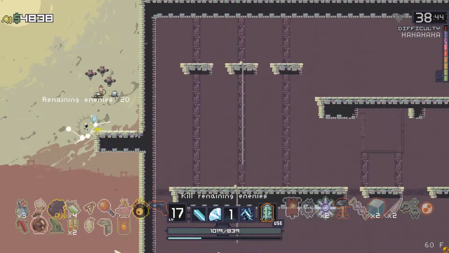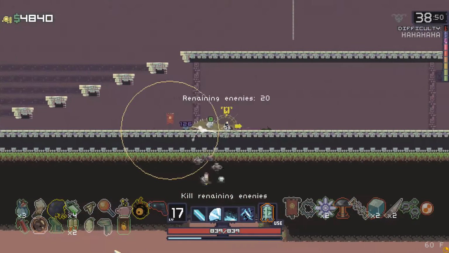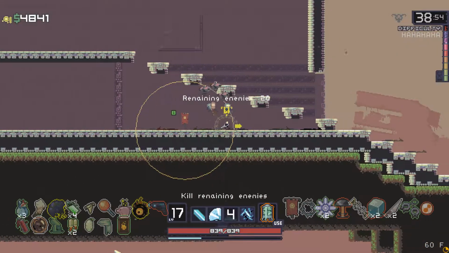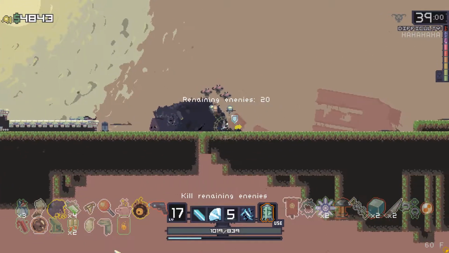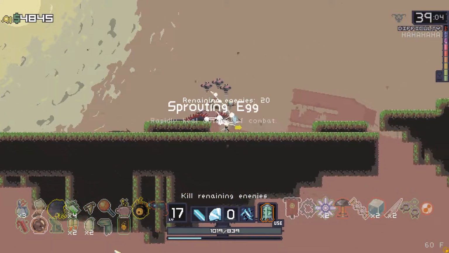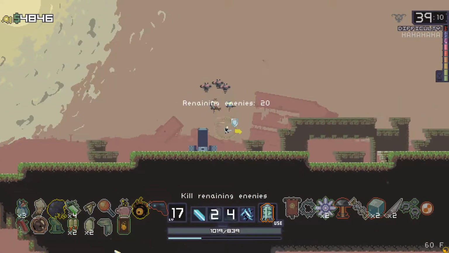Maybe there's something. Oh, I broke the fall too early. There's nothing, but I can just respawn by doing that. Haha. Don't have to do anything crazy to get back. Well, there's absolutely no other way to get back in there. There's no ladder or anything, so I guess we're trying to find these 20 enemies now. Oh, I never grabbed this egg. Sprouting egg. Outside of combat. Psh, I guess now I'm outside of combat. That works, I suppose.